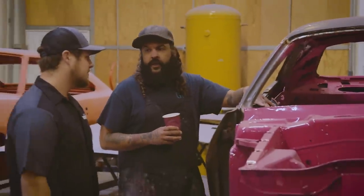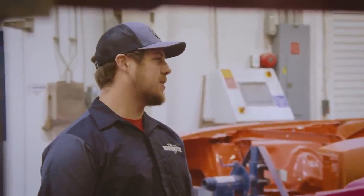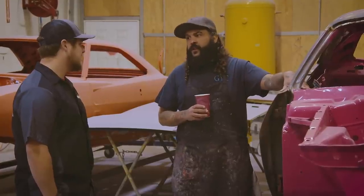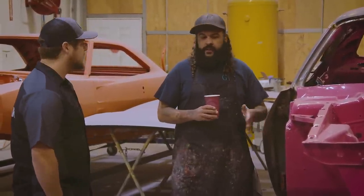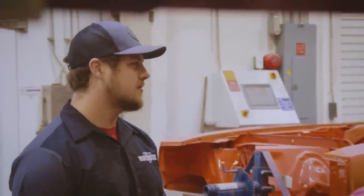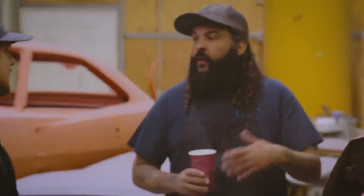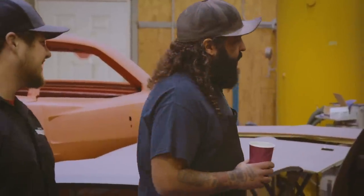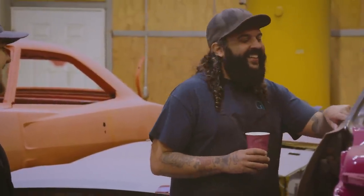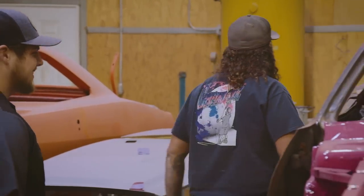So let's get this car done. As soon as this car is done, I want to get you suited up. Then I want you to primer Tony's car. I don't know anything about primer, though. I know you don't know anything about primer because I've seen your truck. So I get it. But they're baby steps. You can mask a car up, you can prep a car really good. Now I get you priming. Once you get a handle on priming, we'll get you painting. Then once you get painting, you're going to want to go back and fix that crap box truck you drive that you restored. Oh, yeah. So let's get this done. And then get it in the booth and we'll do Tony's car. Okay. Thank you.